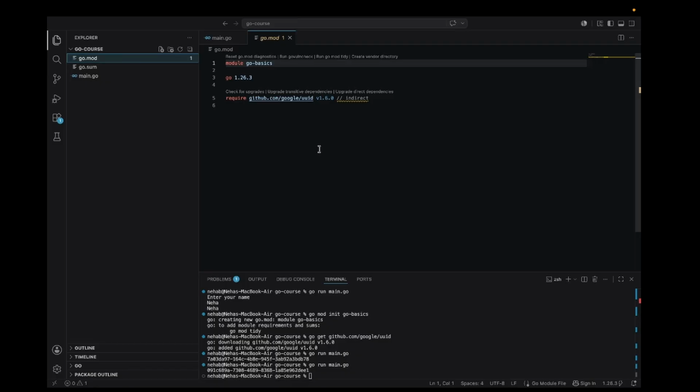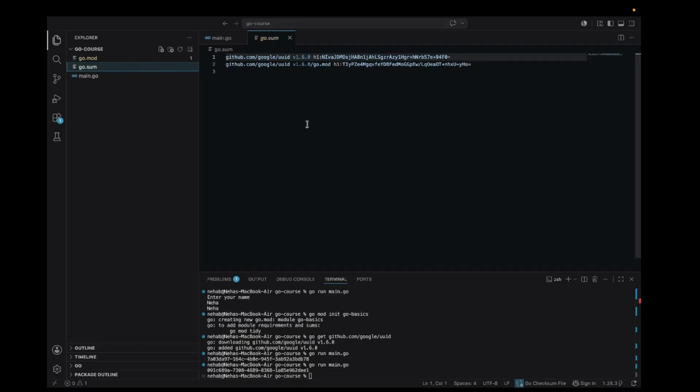You all have noticed another file has appeared, that is go.sum. This file confuses many beginners. Here is the simplest explanation. Think of it like this. go.mod says what packages we need. go.sum is a verification of what was downloaded.